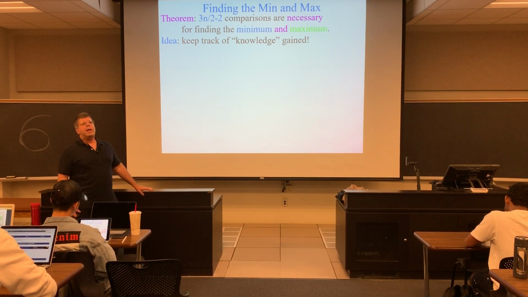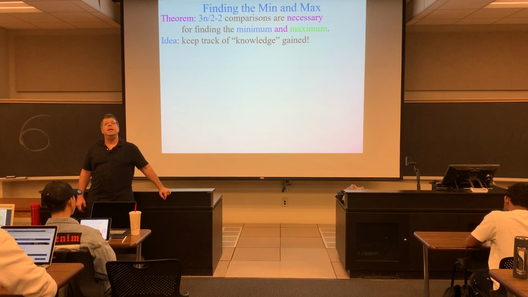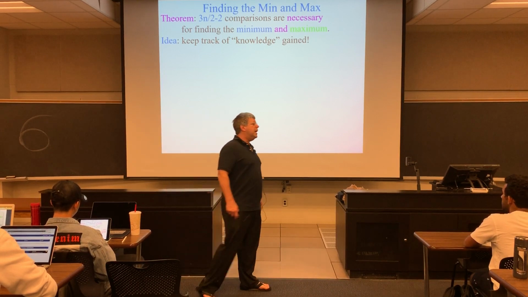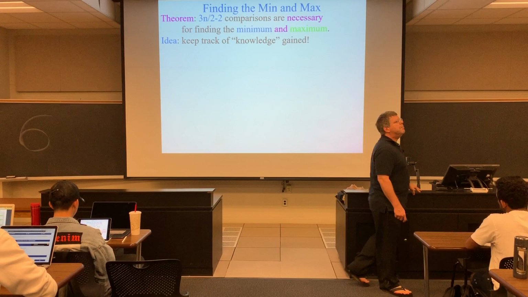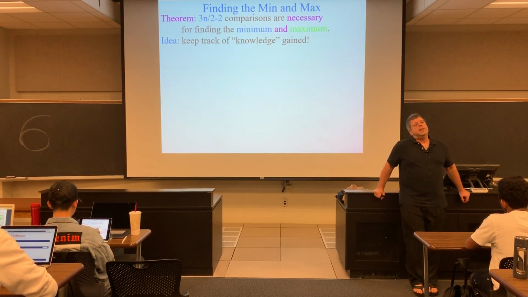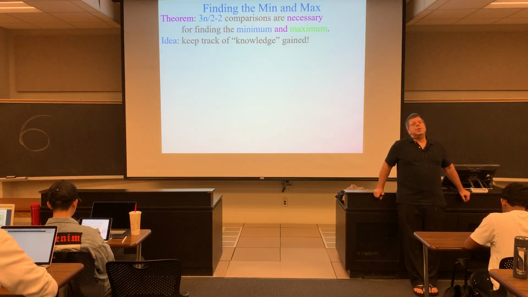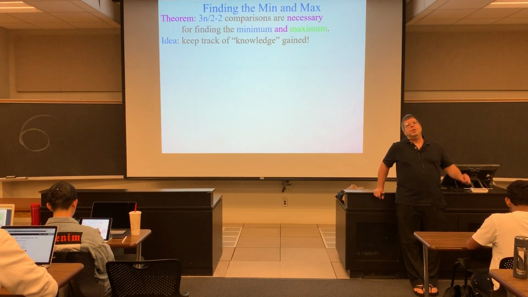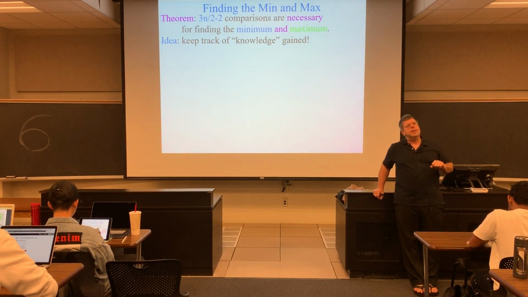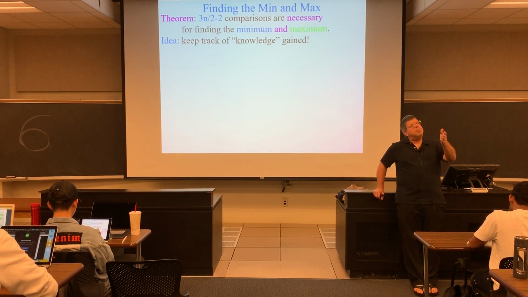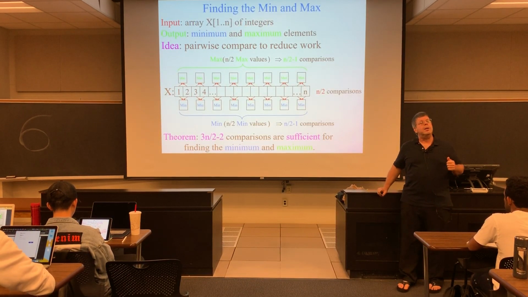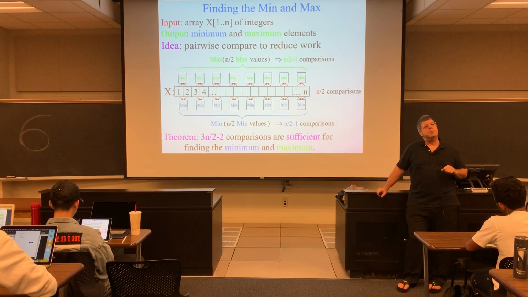All right, so again, we're going to keep track of the knowledge gained. Yeah, question? Oh, it has linear time and linear space, yeah, but the number of comparisons is the best possible. So you're right. We need a little bit of extra space, or maybe more than a little bit, to keep track of all these mins and maxes. Really, you just need extra bits to label them as mins or maxes. Or you can collect these mins and maxes into arrays, make an array of greens, an array of blues, and you can do that. Or what if you didn't want to use the extra space?